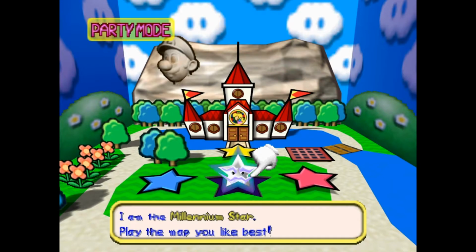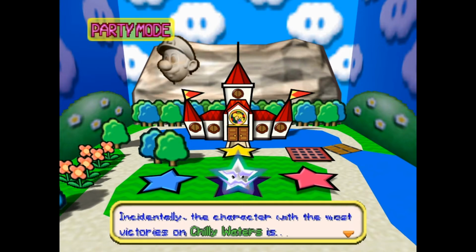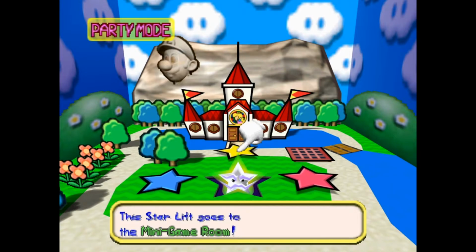Also in the party mode, if you click on the Millennium Star here, he tells you what board you should play, either dual map or the Battle Royale map, and that's basically it.